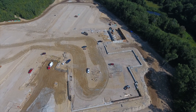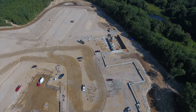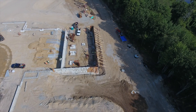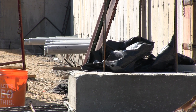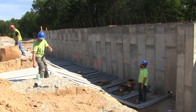Getting closer to where construction started at the mechanical room, conduit piping for electricity is being added. Clerk of the works Richard Drapo tells us more: "The conduit that's coming out is going to go to about five or six electrical rooms up on the main level and up on the second floor, so that's going to feed all the electricity for the building and the elevator to the building."